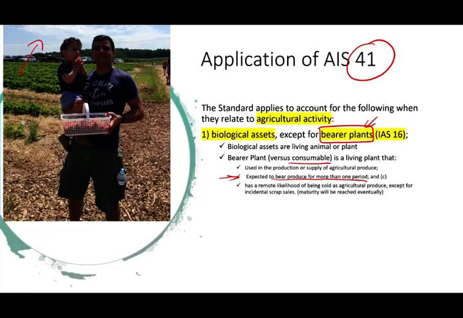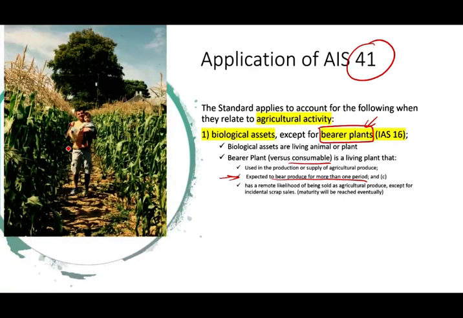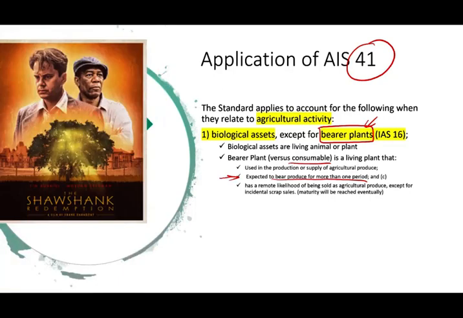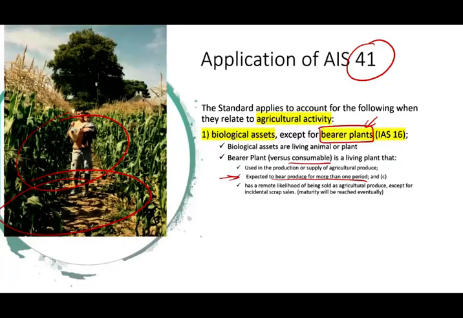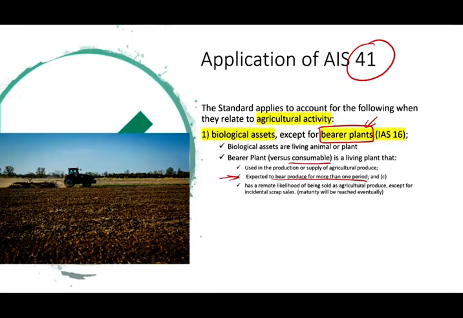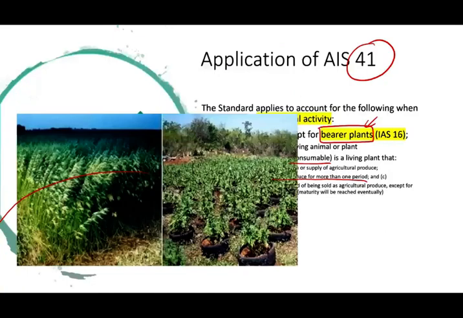What are consumable plants? Here's my son and I harvesting strawberries in a strawberry field, and also harvesting corn. If I go back next year to that corn field, it would look like nothing — every year it's a consumable plant; they remove the whole thing and start over again. It's not a bearer plant like an apple tree or cherry tree. The same thing applies to cannabis plants, which are considered consumable — every year they have to plant them again.